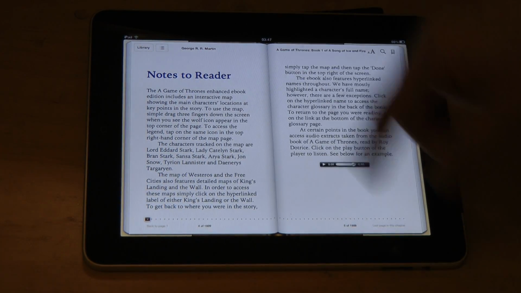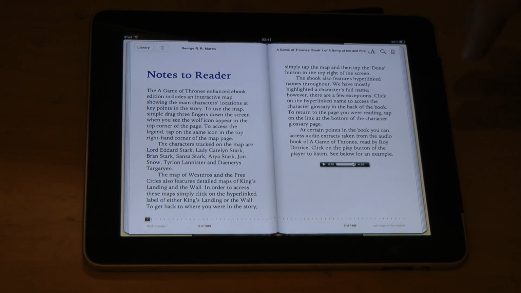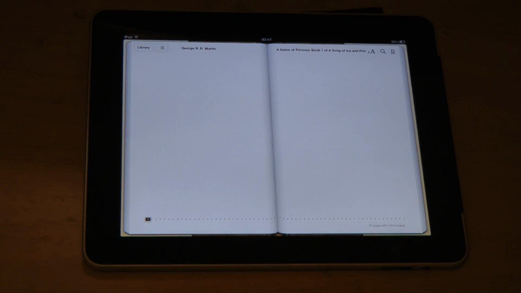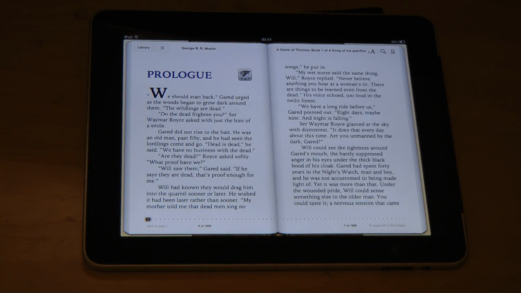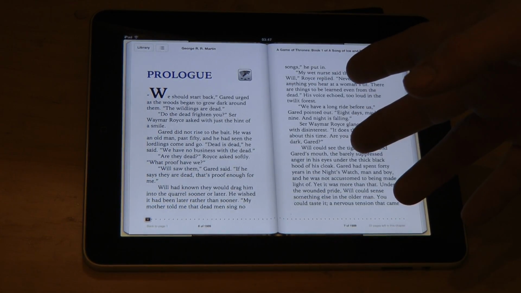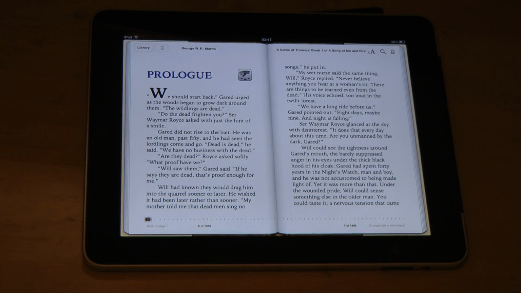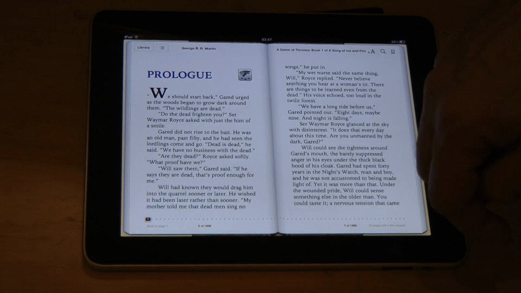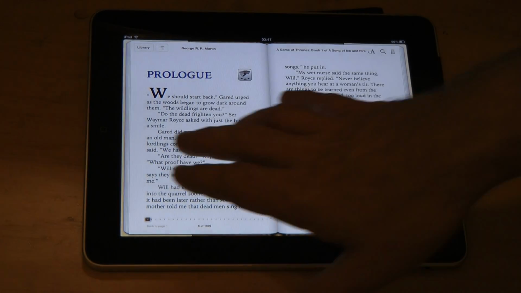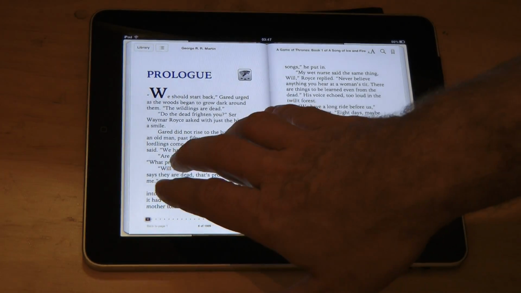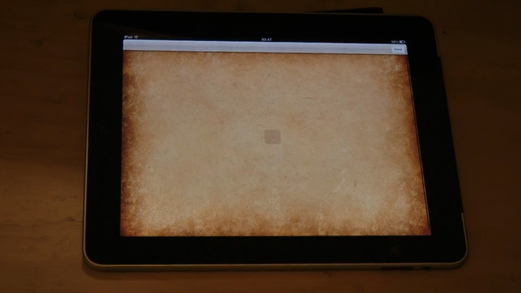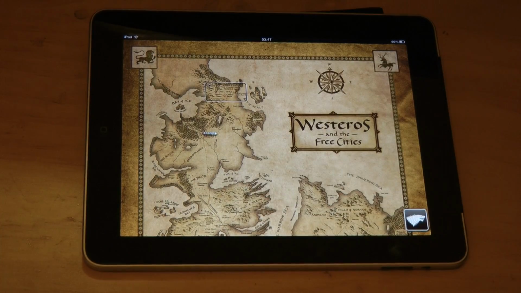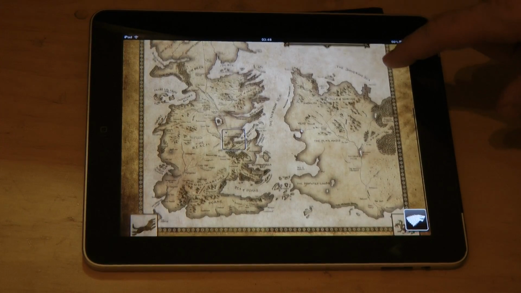So that gives an example of how audio excerpts appear throughout the rest of the book. If we move into the prologue, this is the first section that we actually have the interactive maps in, which is indicated by this icon on the page here, that just reminds the reader that they can swipe 3 fingers up the screen, which takes them into the interactive map.